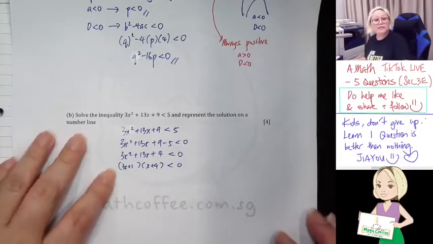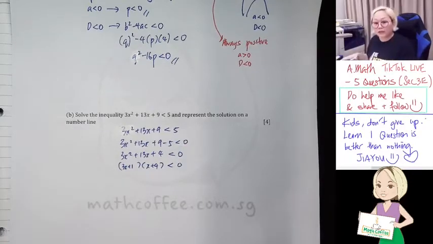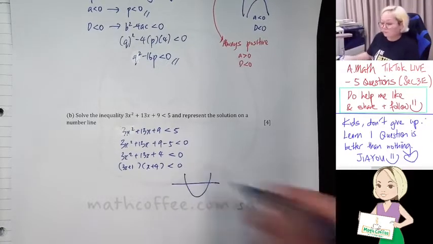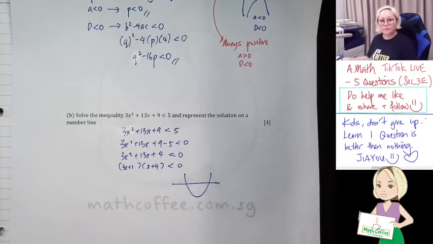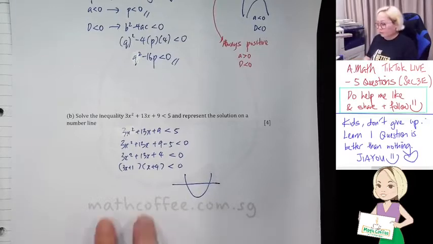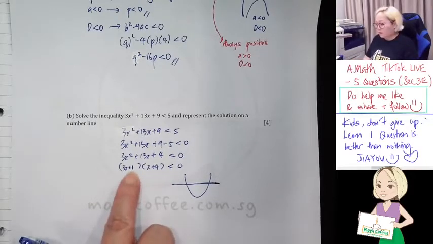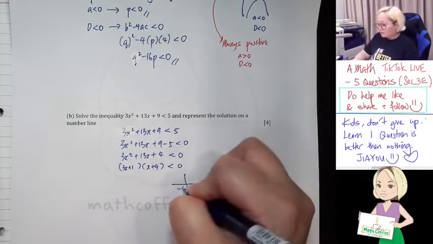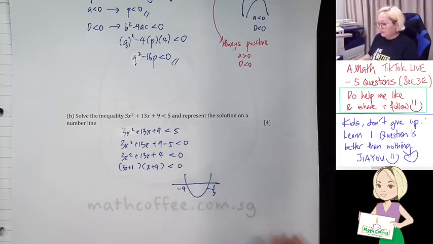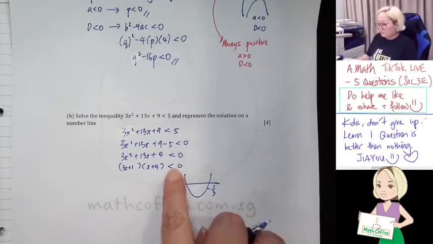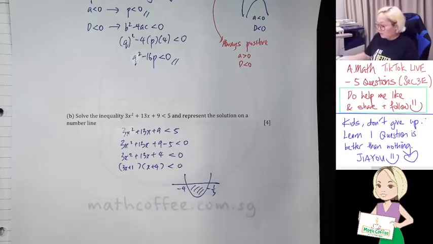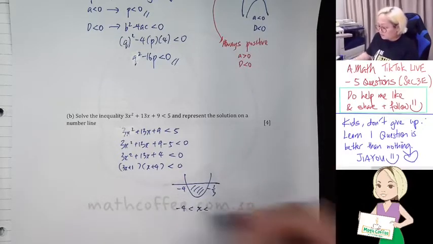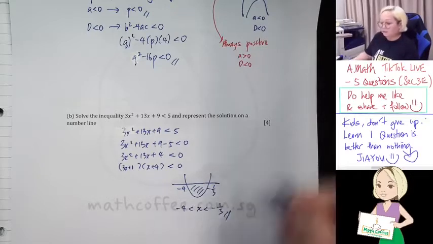So remember just now I said when you're solving a quadratic inequality, you need to draw a happy face. Draw the happy face, then put in the two values. I will have minus 1/3 and minus 4. Minus 4 will be here, minus 1/3 will be here. And less than 0 means you shade here. So that means the range is my x will be between minus 4 and minus 1/3. Done.